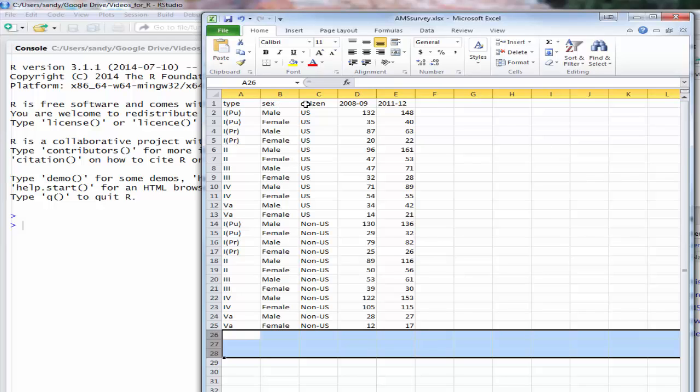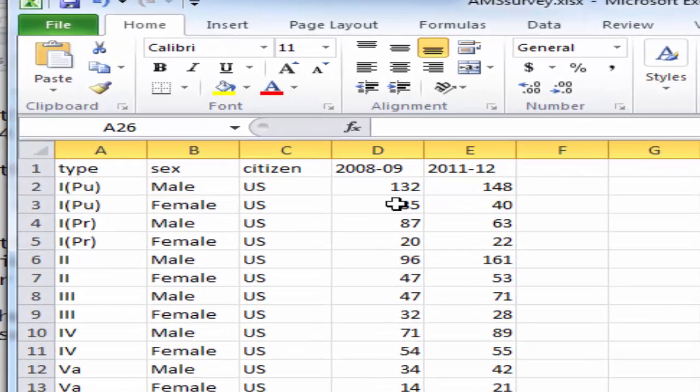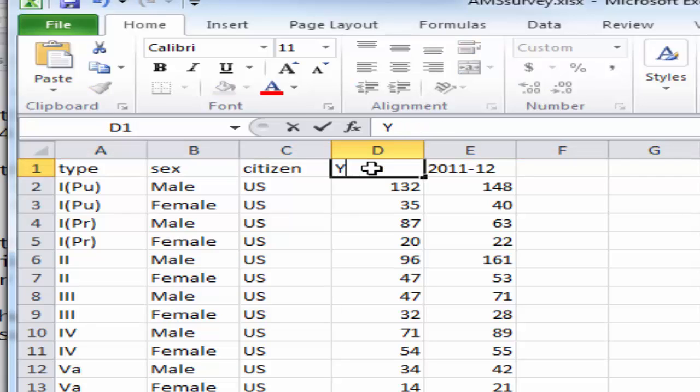Secondly, the variable names that are in the first row, type, sex, citizenship, and these year ranges, should be legal R names for variables. These first three are legal, but these two don't start with a letter, and so I'll just change these names.